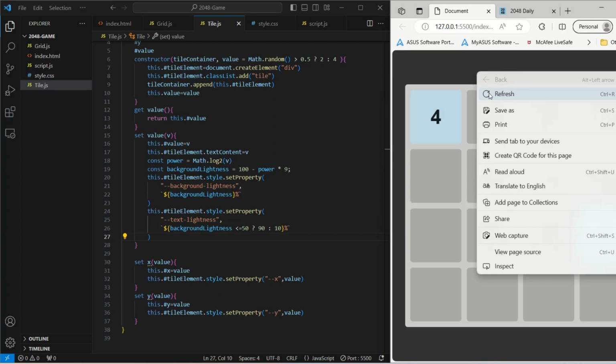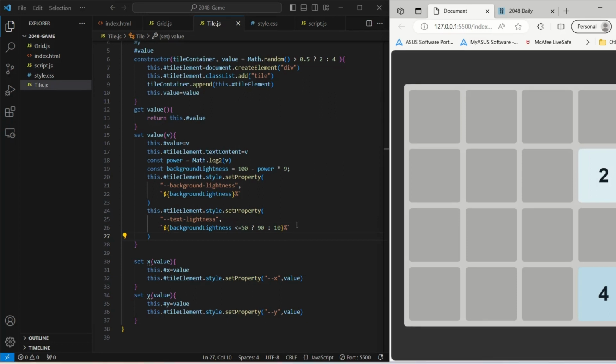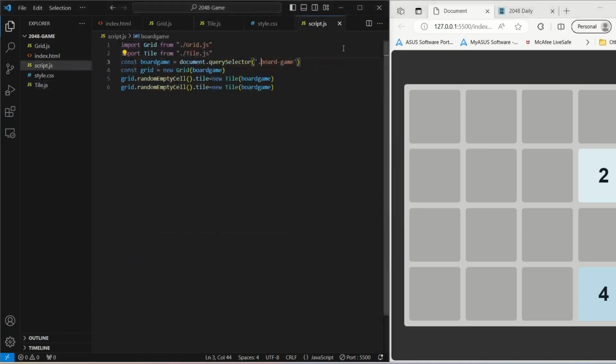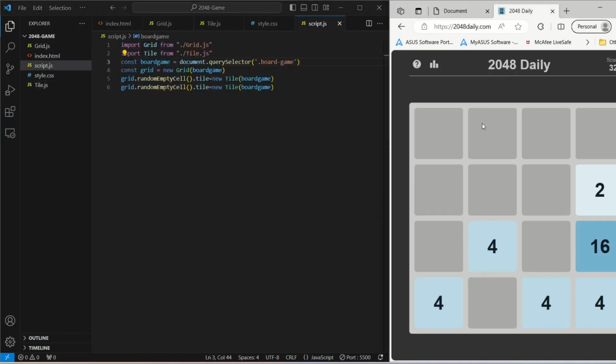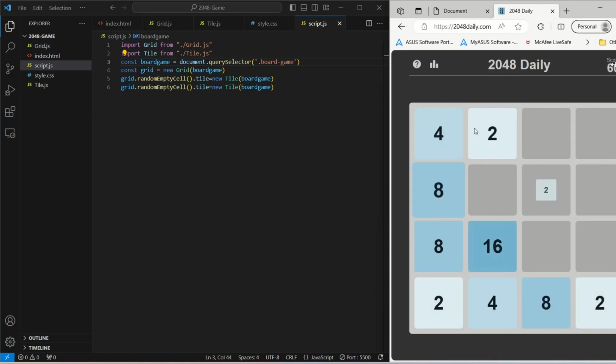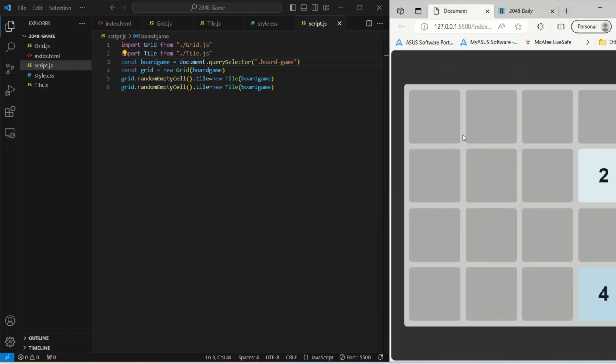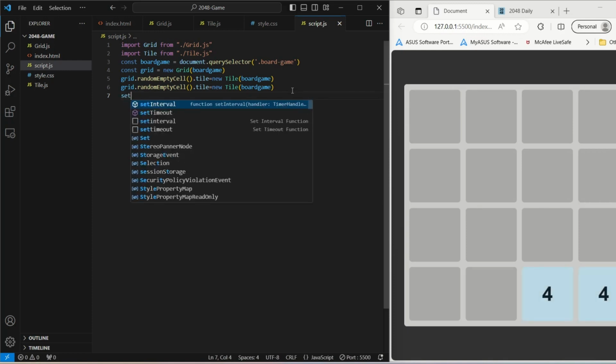Yeah, so far we have done only a little bit. Now we have to move these tiles and create an animation to play this game. Now we are going to set up the input. Like we are going to move right, move left and sideways. We are going to set up this input in our project. Let me create a function, setupInput.